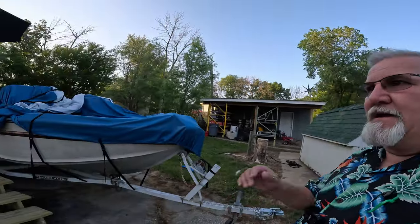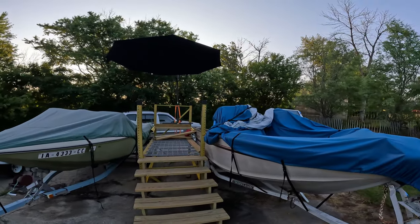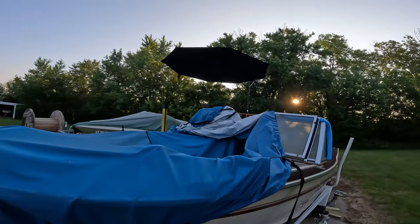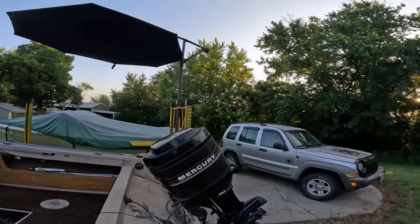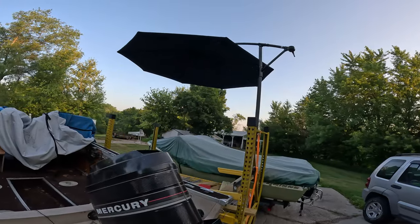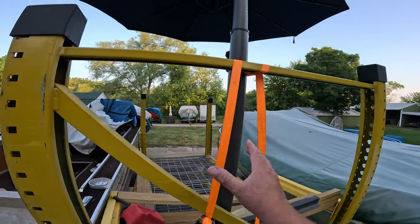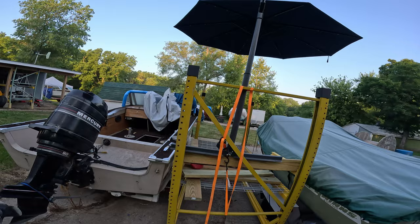All right. Well, you guys know that I have a dry dock, right? And it gets hot out here in the sun. So I temporarily did one of these. This is one of those deck umbrellas. I just set it up last night, but I got it off Facebook Marketplace for $75. It's not a heavy duty one as far as all the mounting hardware goes, but as you can see, I've kind of got a ratchet strapped up here for now, but that's not good enough for me.